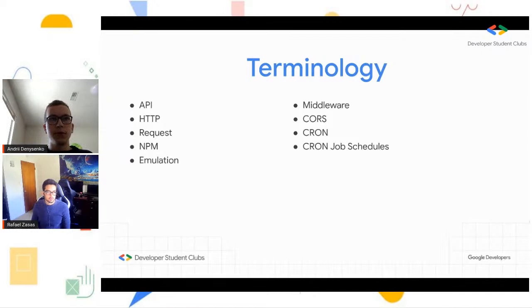HTTP is your protocol of how basically anything functions on the web. It's the language that a programmer understands to parse your URL string and retrieve some data. So it's a pretty important concept to have as well.